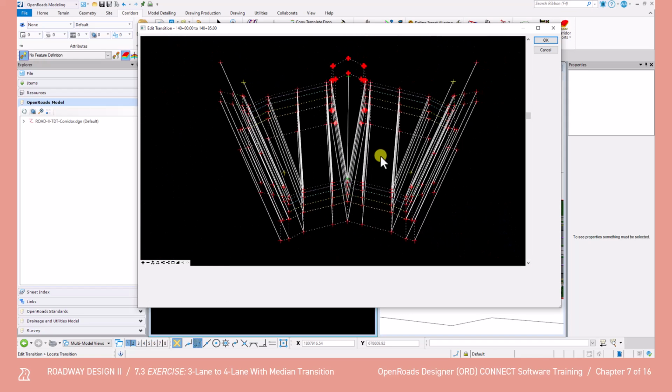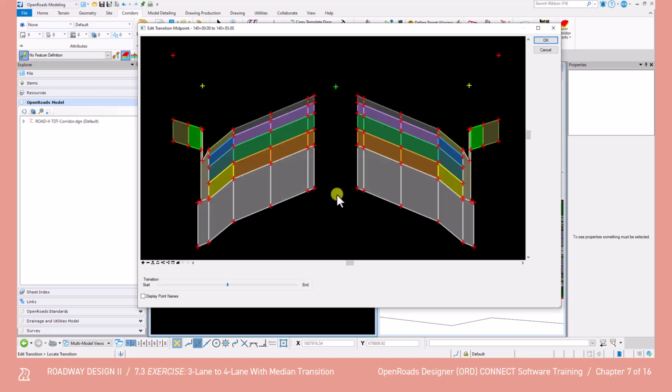So now the final additional connections should be made in the 4 vertical areas here. Notice that there are several lines that are not connected, and the median has not been connected to anything. The median will be created later in this exercise. So go ahead and click OK, and a prompt should appear saying that for the transition to properly apply, constraints must be removed. Go ahead and press OK.